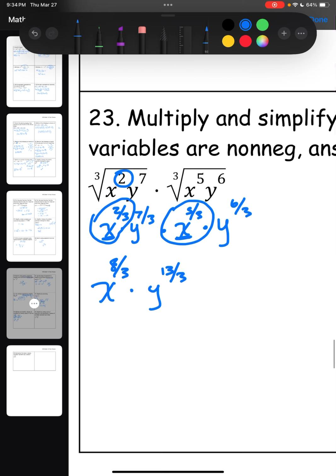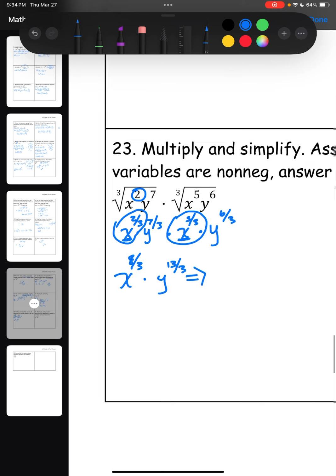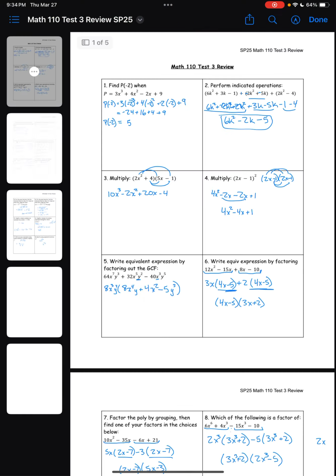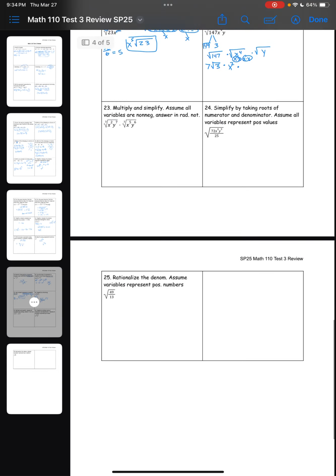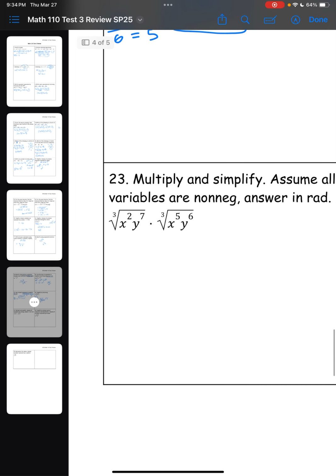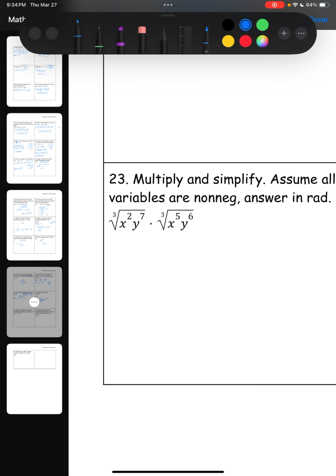So, let's get this back into radical notation. I don't know what happened there. Okay, sorry. What we were left with, you can just go back in the video and get back to this, but basically what we were left with was x to the 7/3 times y to the 13/3. Well, we know since these are not multiples of 3, we're going to have some odd things. So we can already leave out a third, or cube root here.